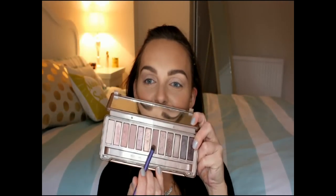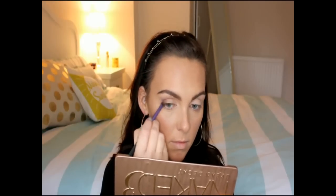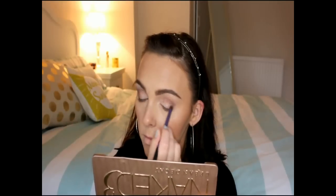Now going back in with Nuna, which is a darker brown, with a Real Techniques shading brush. That's focusing into the crease area and also into the outer V — the dark product is always focusing on the outer corner of the eye. Take time to blend that out, start with a little bit of product and build it up until you get the desired effect. It's so much easier to build colour up rather than put too much on in one go.